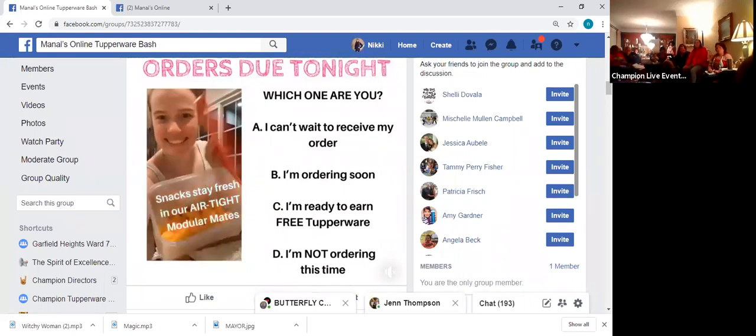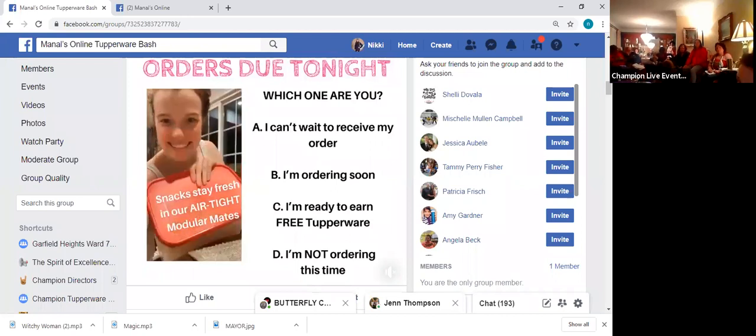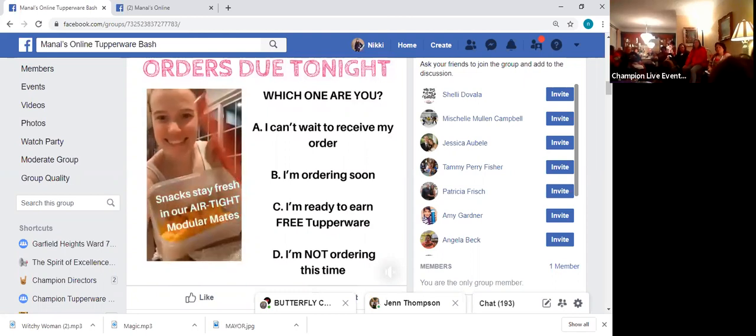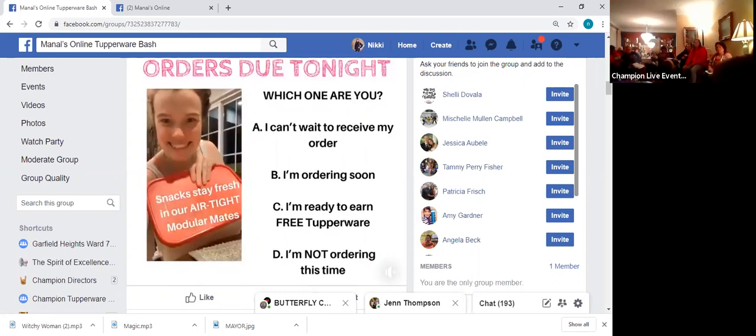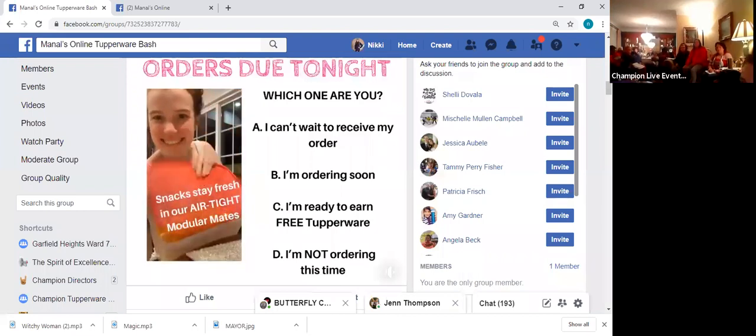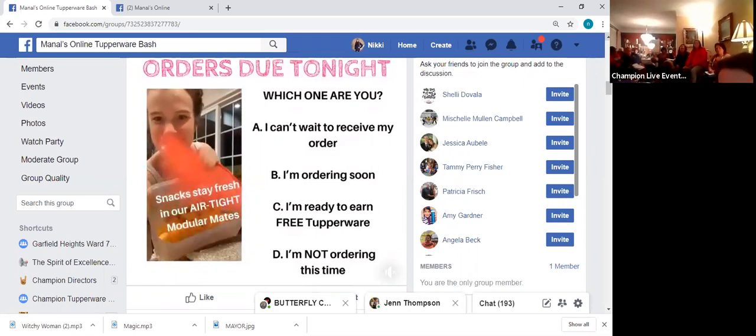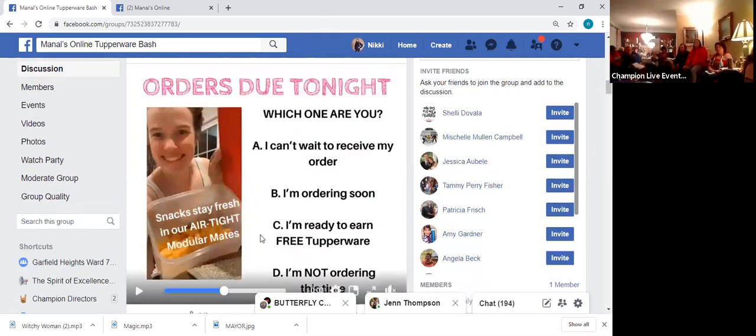Like, if they're not ordering, I want to know that. There's nothing wrong with that, but I want to know if I have 20 guys and I have heard from everyone but 2 people, if they say they're not ordering, then we can go ahead and close that party. I also put in, I can't wait to receive my order, because if they say they ordered and I do not have that order, I need to figure out, did they order on the link? Did they send it to my hostess? Am I missing a message? I need to investigate where this went. So it just lets you know if you're missing an order. Because sometimes if you get a bunch of messages, they might think they ordered, but you completely missed it. So it just helps you out with that. And then this one, it has the module mates, snacks stay fresh, and an airtight module mates. Same thing, a boomerang, just super silly.